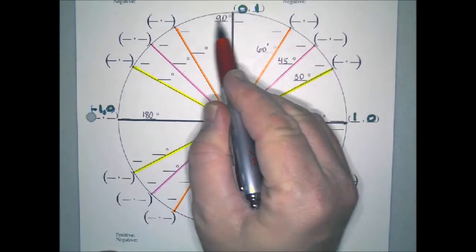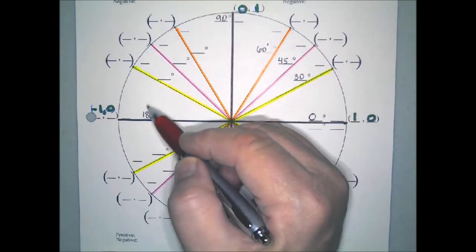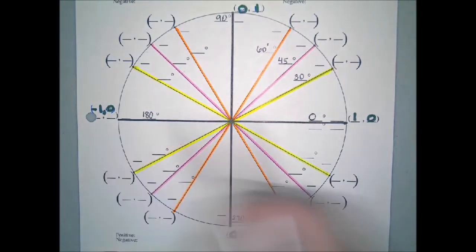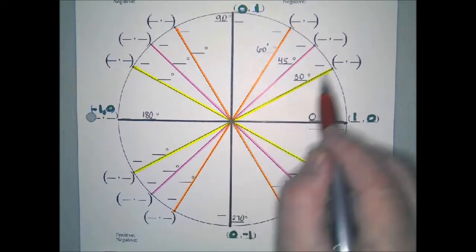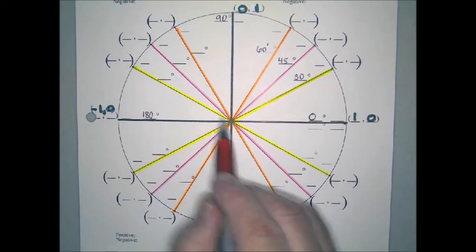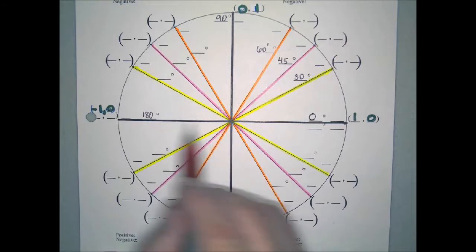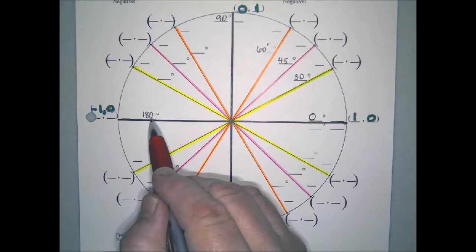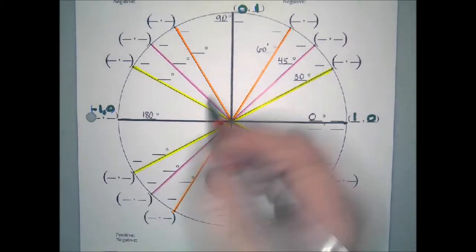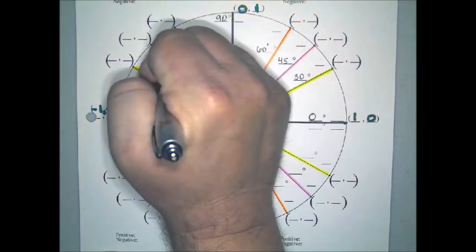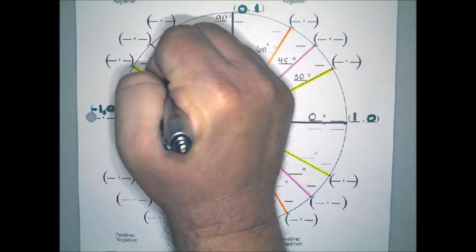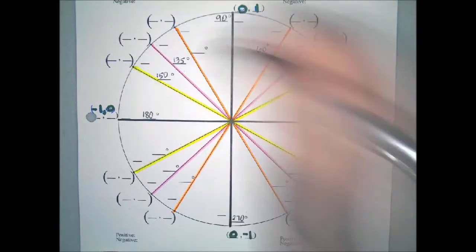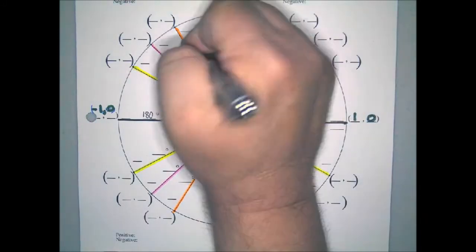Now, we could keep going this way if we want. Or we could go from the 180 right here and work backwards, because you see how this is a 30-degree angle right here? Well, this is somewhat of a 30-degree angle too. You're going to learn it as a reference angle. But it's 30 degrees short of the 180. So 180 minus 30 is 150. So this would be 150. This would be 135. And this would be 120.